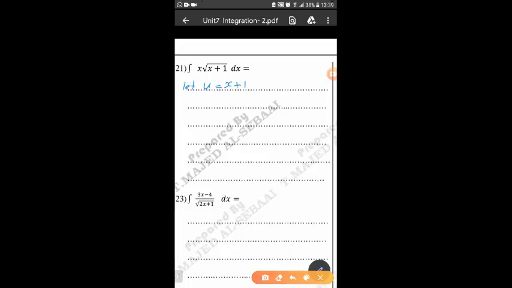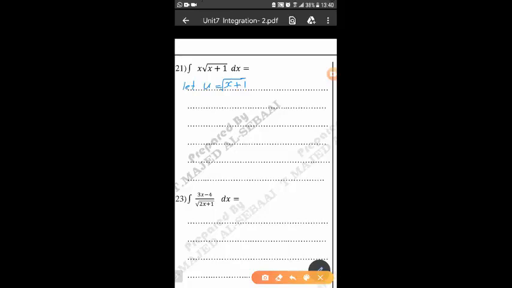What if I used the substitution u equals root of x plus 1? Will it work? I guess it will work, but it will be harder. I think it will work and it will be easy also. I'm sorry, Iman. But listen, sometimes you choose a substitution and try to do the question, you find it worked. Okay, good. But sometimes you find your substitution made it really hard. Just ignore it and try another substitution.